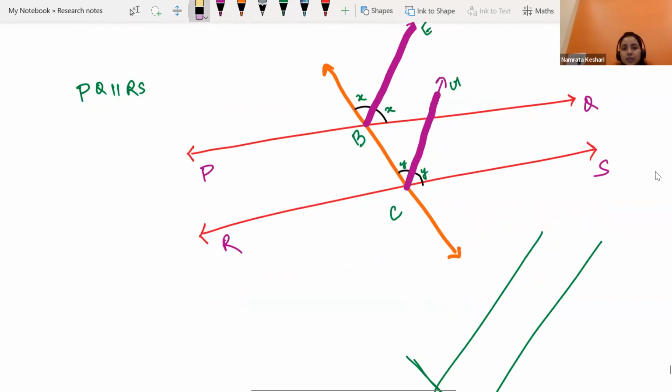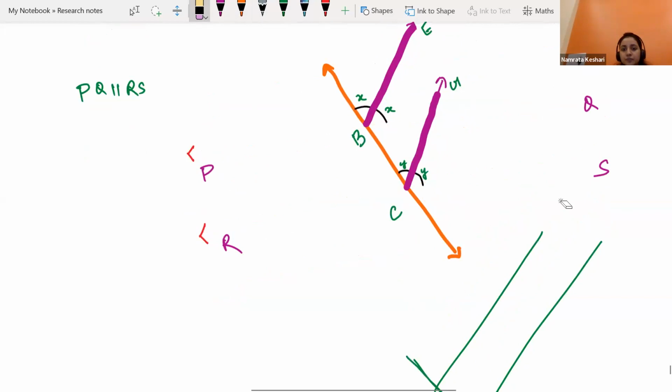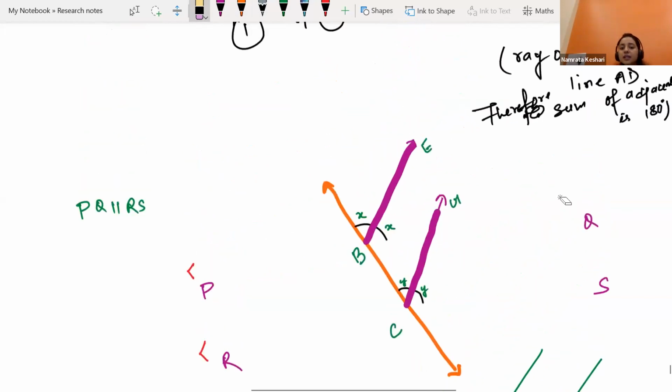Let me wipe the remaining part, then it will make sense to you. Can you see two parallel lines and the transversal line? Can you see, Sara? Yeah. Okay. Now here, which angle are we getting? Can we see that these two are parallel and there is a transversal, then x will be equal to y? Yeah, we can say that, right?